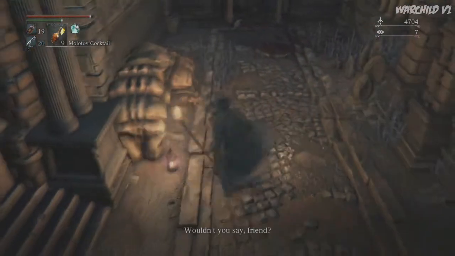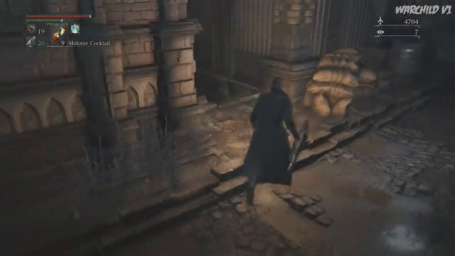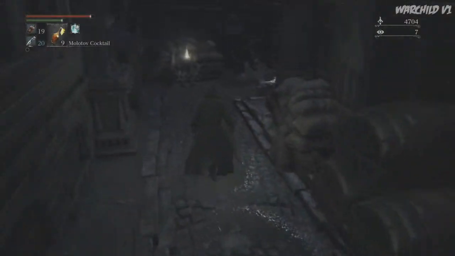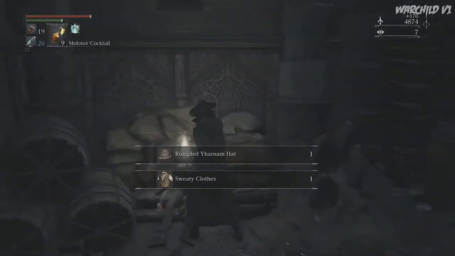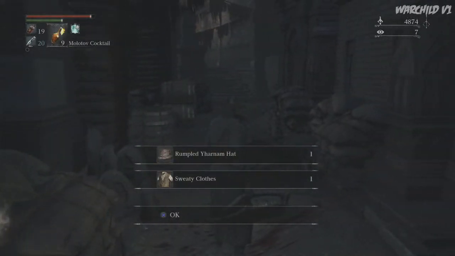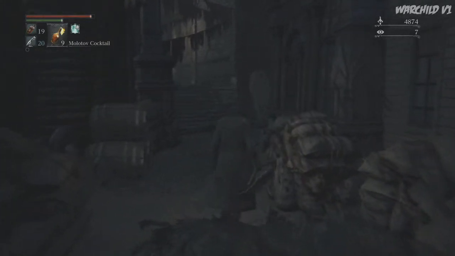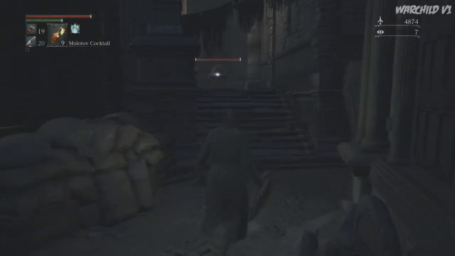So again, there's incense burning outside the door, which prevents beasts from going in there and bothering them. All the people that are staying inside for the hunts, that don't want to be out in the hunt, just burn their incense, and that kind of wards off the beasts. So we got a rumpled Yharnam hat and sweaty clothes. They're actually pretty crappy. And right up here's a dog. I'm going to get the dog's attention.